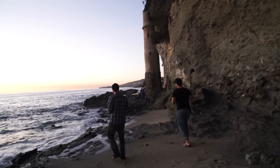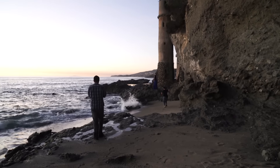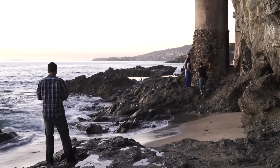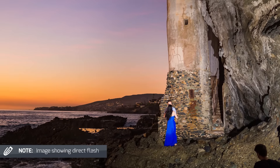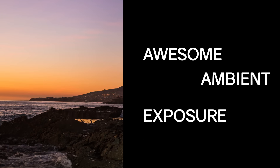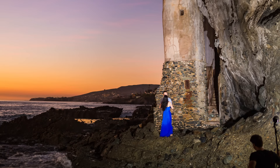For this setup I have my assistant take the reflector off so the light opens up. While he was walking over I took a test shot for ambient exposure, but I forgot to turn off the radio trigger, so it actually fires the flash directly into the scene — washing out all the shadow and making it look like direct flash was added. This is a perfect demonstration of why you wouldn't want to fire your flash toward the scene.